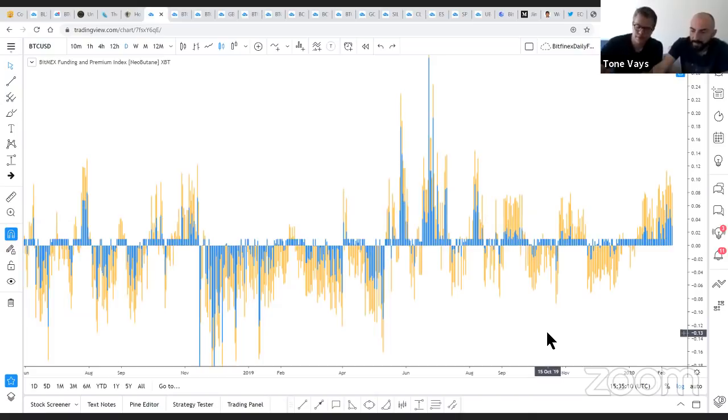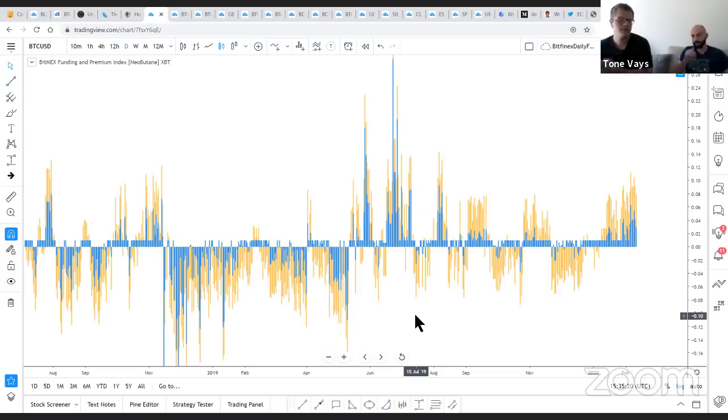I mean, this would be Q1 and Q2 last year, 2019. It was pretty much free money in that sense. Funding rates give you an indication of two things. The first one, or a mixture of both, sometimes it leads to one or the other. The first one is that you're analyzing a relationship between spot price and the derivative. So if funding rates are extremely high, you could say that a lot of people are selling because spot price stands at a considerable discount compared to the perpetual price. So that's one indication. And it also, in this case, showed a lot of the selling coming from China and just spot in general.